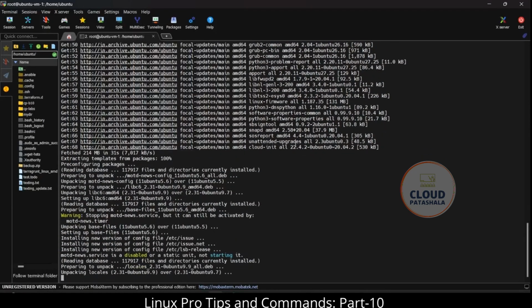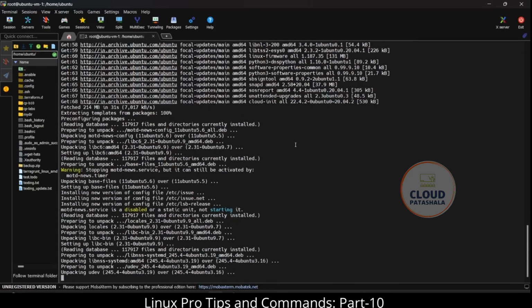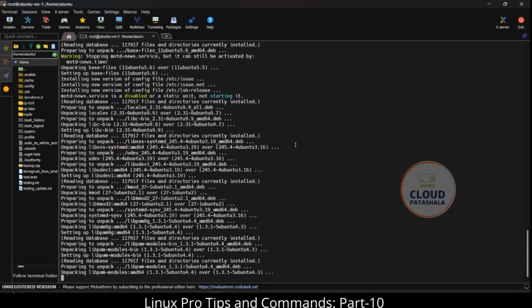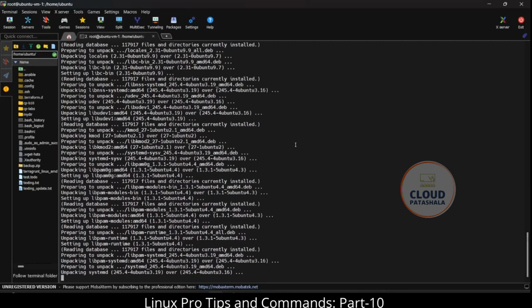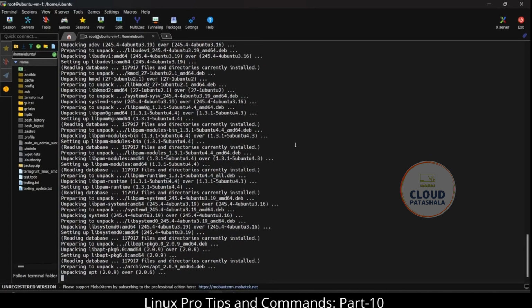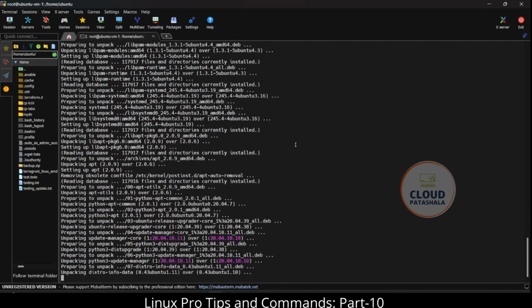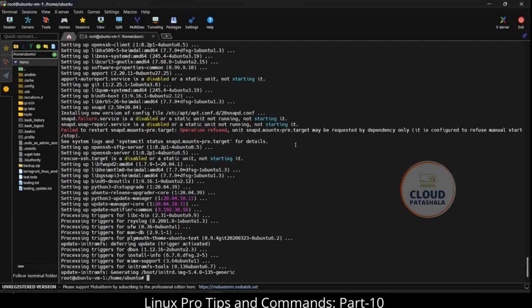So as you saw earlier, it was downloading the information. Now it is unpacking and installing all the binaries that it has downloaded from the apt repositories. As you see, the update has completed and we have the latest packages installed on the server now.